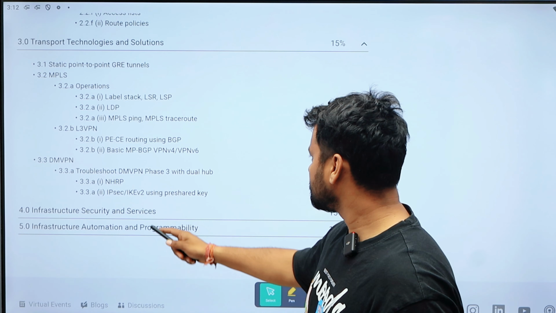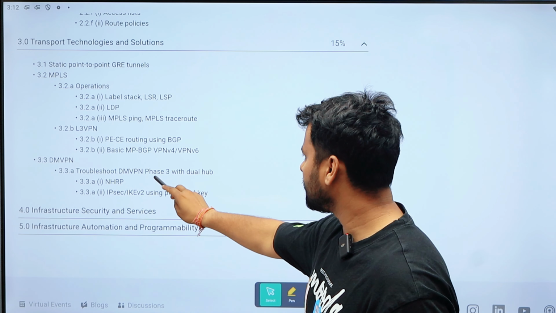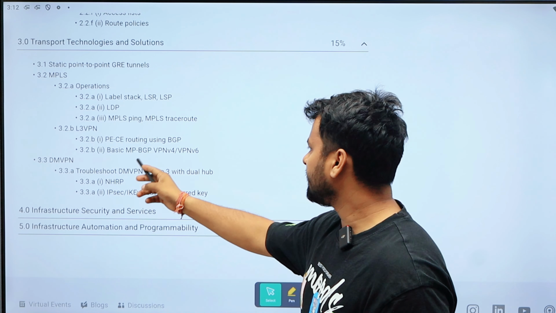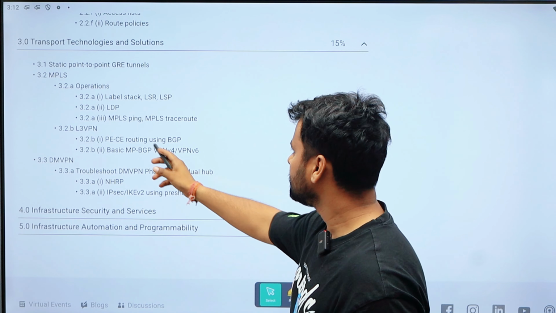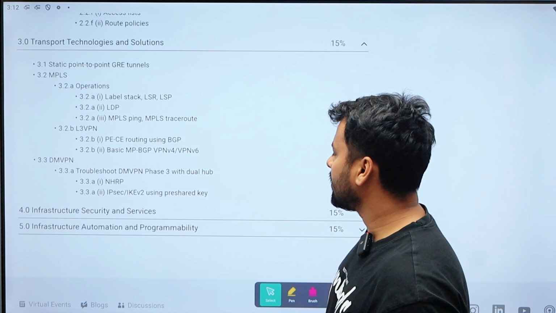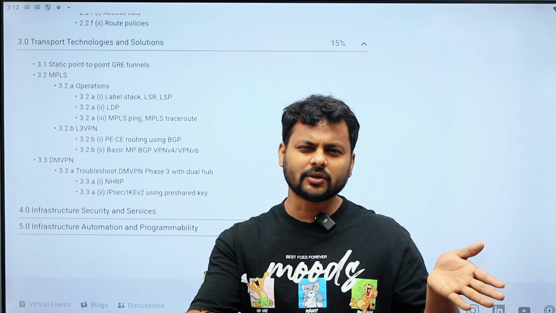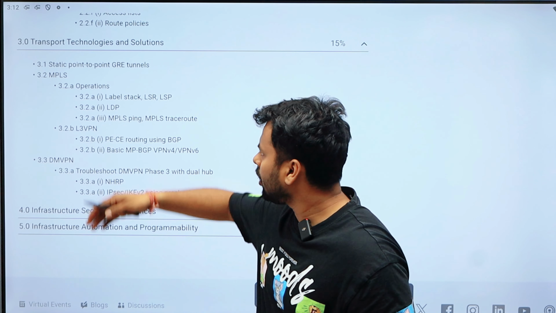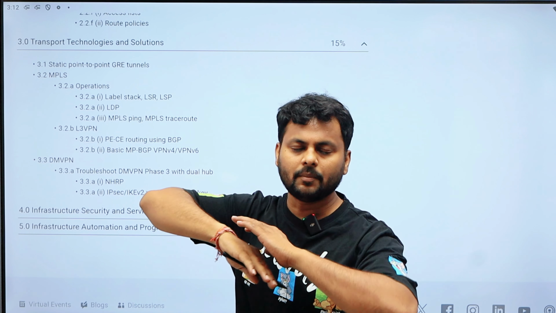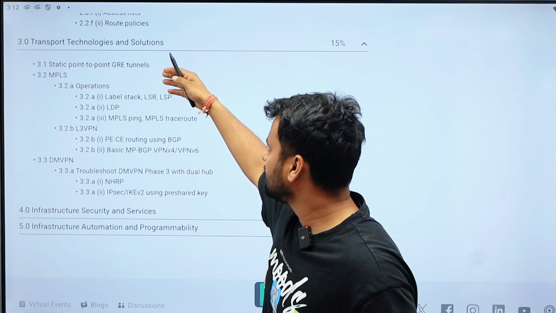And of course, once we have done this part, then we can go with the L3 VPN, that's VPNv4 and VPNv6. That's my MPLS L3 VPN. We're going to talk about how we can perform the LDP operation, right? We can also see the behavior of the TDP as well, and a lot of scenarios come over here. A lot of multiple scenarios.